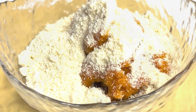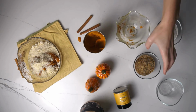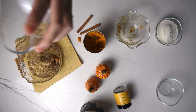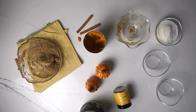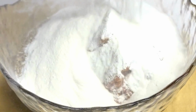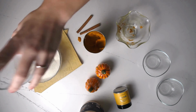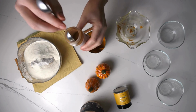I've chosen to add almond flour, although oat flour makes a fine substitute. And have you ever considered incorporating flaxseed into your recipes? Because they are packed with heart-healthy fats, omega-3s, and fiber. So it's a super nutritious addition to any recipe. And of course, to boost the protein content, we'll add some vanilla protein powder. If you have cinnamon or pumpkin spice version, feel free to use that as an alternative.